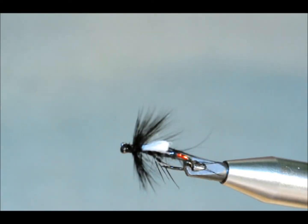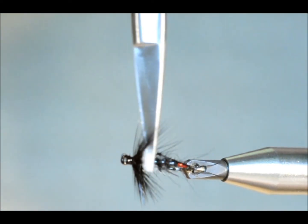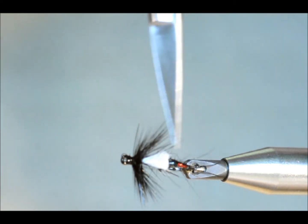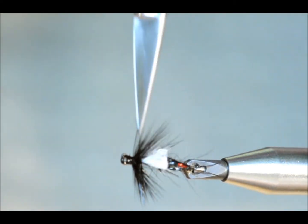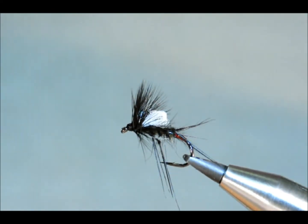If I just turn this side on, you can see the little paraloop there. When we're fishing on dull days it can be quite difficult to pick your dry fly out, but that little white paraloop not only aids the flotation of the fly but also helps give a good sighter to where it is in the water. I hope that's given you some ideas — you can do it in various colours: ginger, red — and they'll all work. It's the profile that's important, I feel.